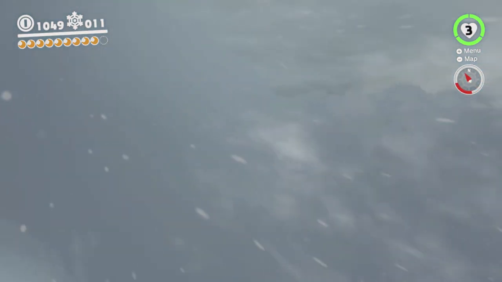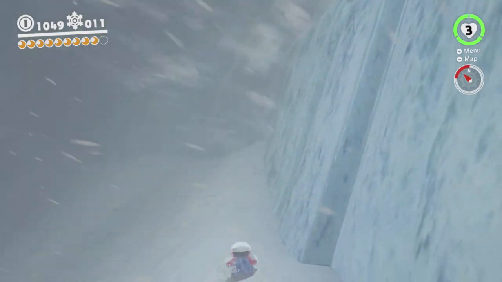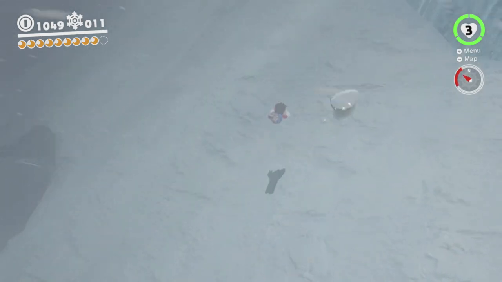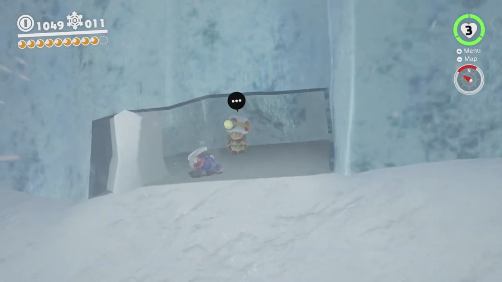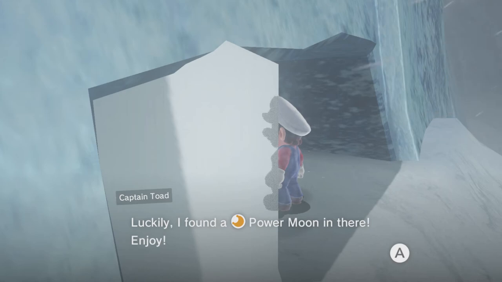There's Cap Peach over there. I forget exactly where Captain Toad is. There's a spot somewhere along this wall, around the outside, that has a Captain Toad hiding in it. Here we go, this is it. I can't see you, Captain Toad. There's all this snow in the way.